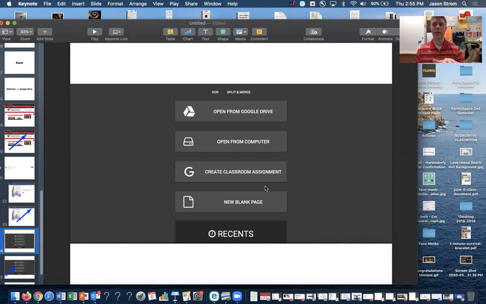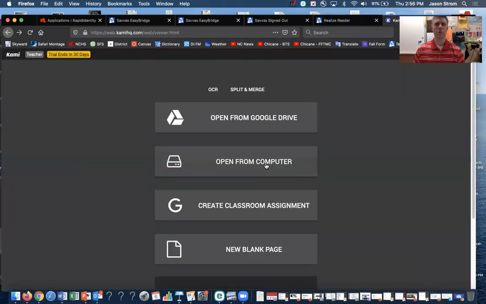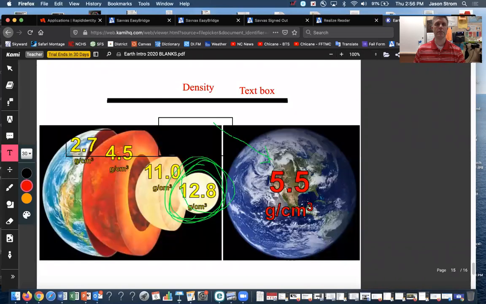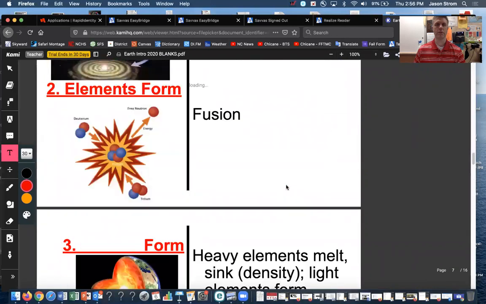What I want to use this for in class is for notes. I can digitally give you a PDF of the notes with some words missing. And then as I go through the notes, you can digitally fill those in by using this. So for that example, open from computer. All right, so here we have all of these things.